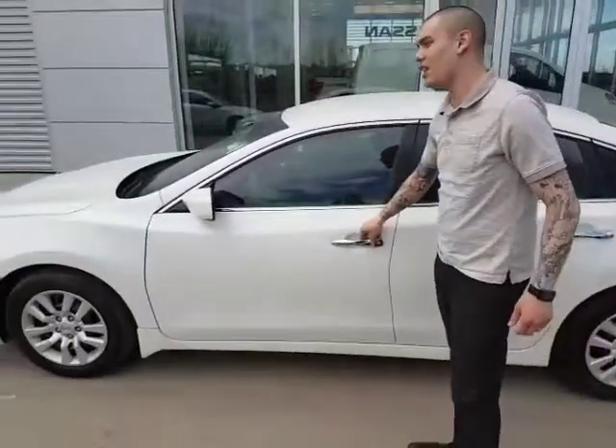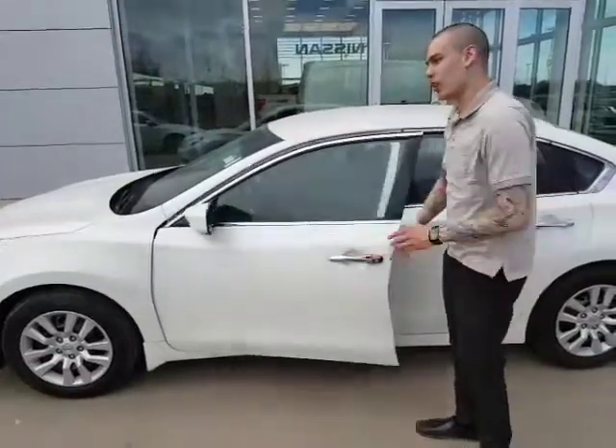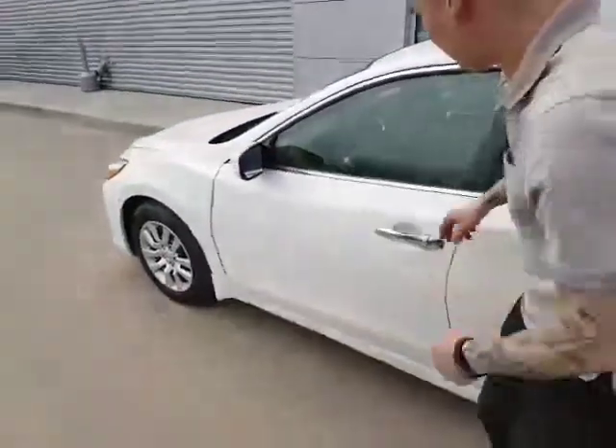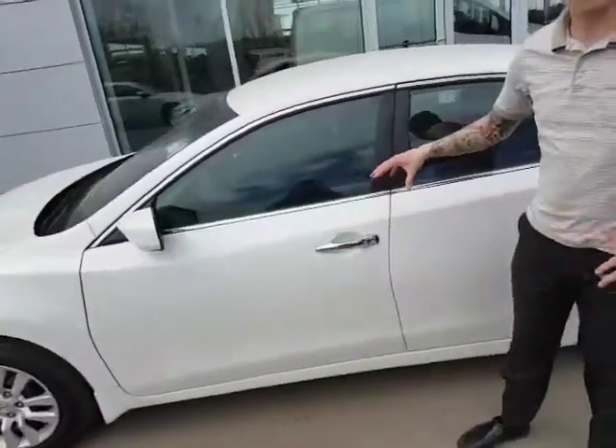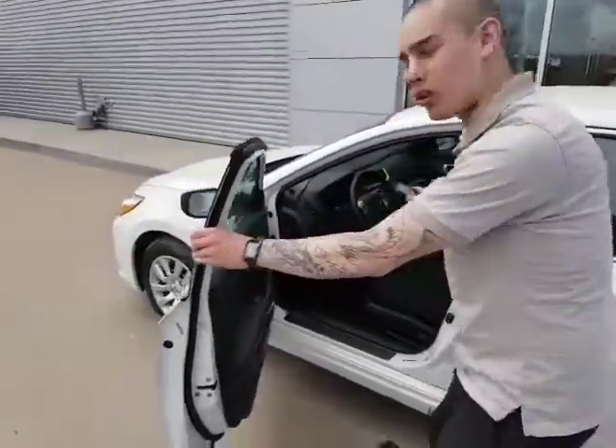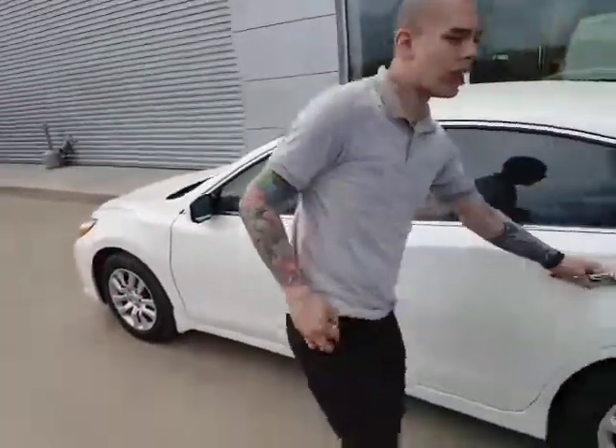On the same key fob, you hit it once to lock it up and hit it once again. You can't lock your keys in the car, you can't lock them in the trunk, if the key is in your pocket. If you put your hand in the door, it just won't let you do it.